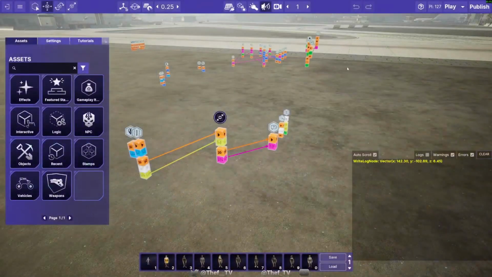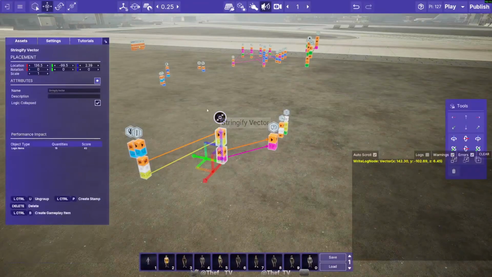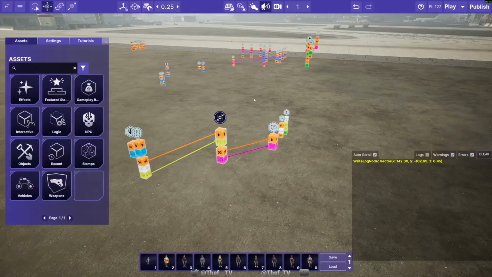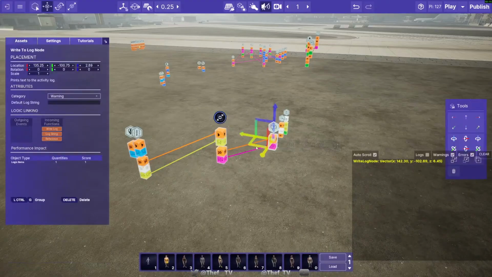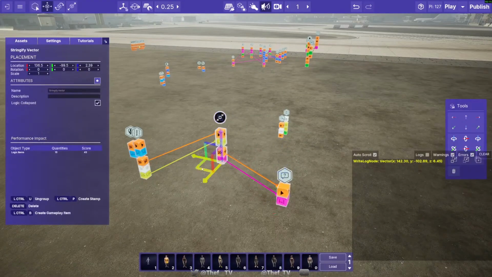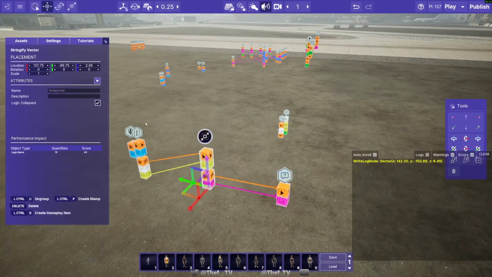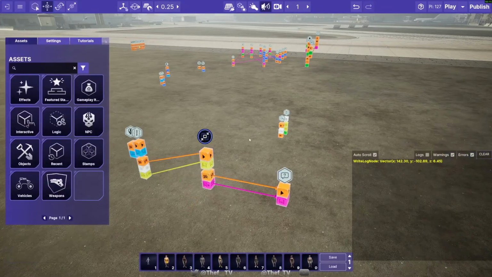or where the player spawned in at. So this, with the macros, in my opinion, is very powerful, and that it allows you to essentially create your own nodes. So you can have some kind of repeatable logic flow that you want to use. You can hook it up with a macro, collapse the logic, and now you can repeat it.